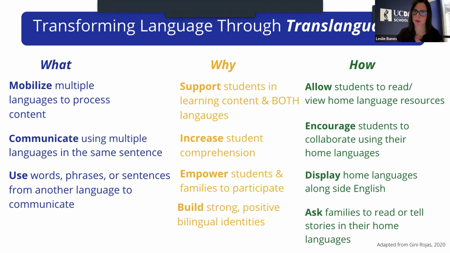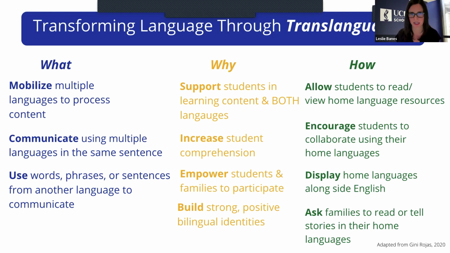So why would we do this? We do this to support students in learning content and learning in both languages. So we know from research that the more students can make connections between their two languages, they're learning more in their home language. They're also learning more in English because they're connecting those words and ideas across their languages. So it'll increase student comprehension, and it empowers students and their families to participate, to be more actively engaged with the school in your classroom and having their knowledge and language really represented as something valuable and important that we can build on. And as we do that, we're helping build those strong, positive bilingual identities for our students and their families.